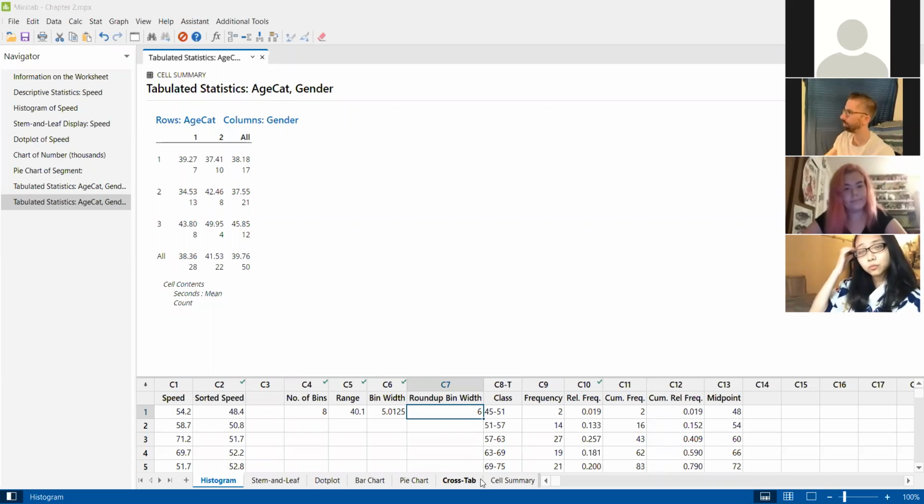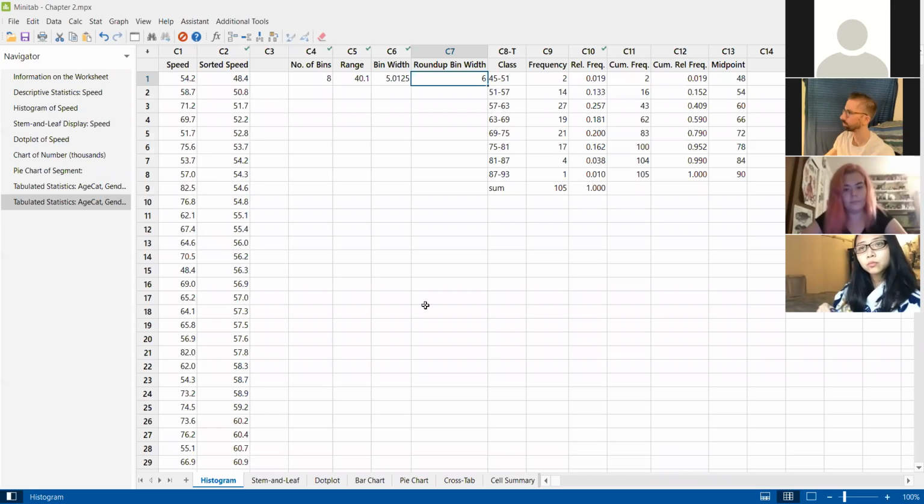All right, so let me get to this here. And this is this tab here I have, and I will post this project file for you. But the histogram is based off of this here, all of this, right?